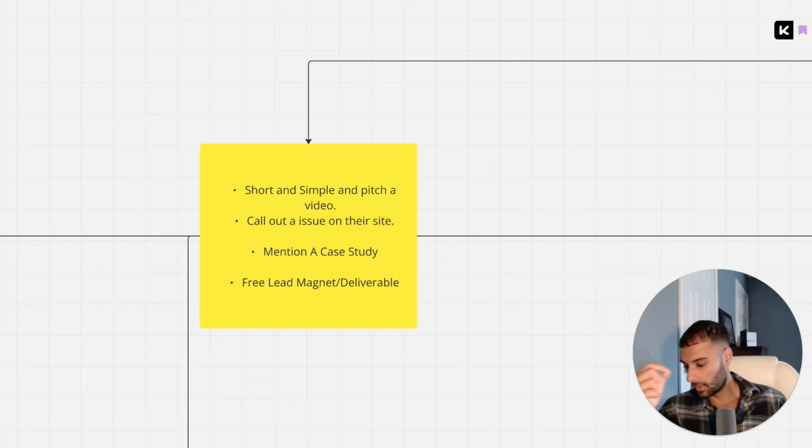And this can even work if, let's say, you're like, hey, I was browsing on Facebook and I got hit by one of your ads. I noticed a few things in your creative that could be hurting your conversions or your ROAS, whatever it may be. Can I send over a 3-minute video breaking it down? That type of thing. That's all you're going to be doing.